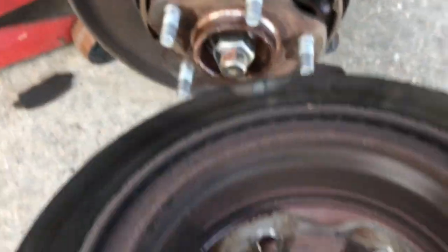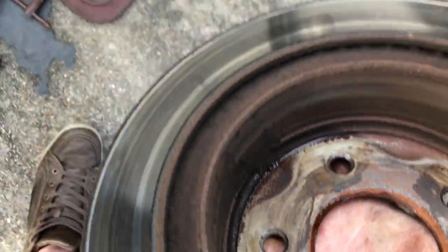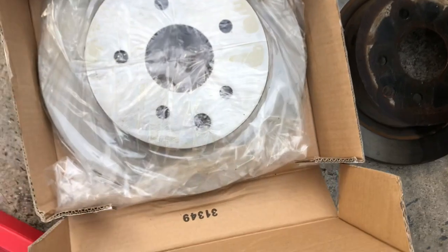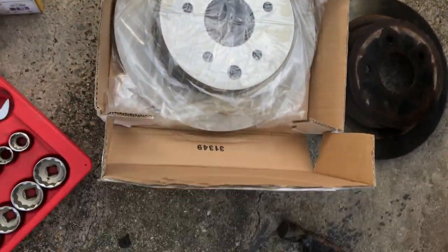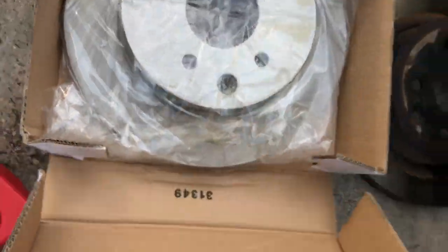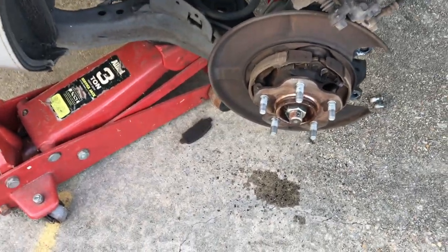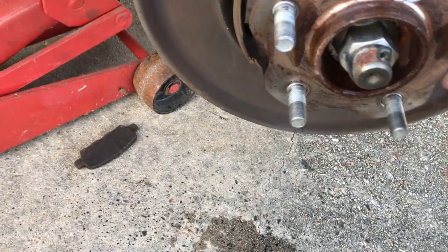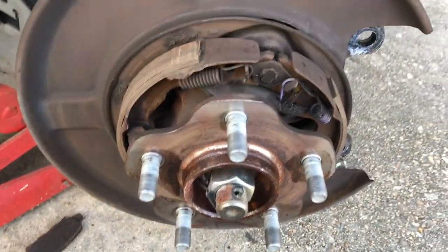All right, so there is the old rotor, and we're going to compare it to the new rotor to make sure we got the right one. As you can see, it's got 5 lugs. We've got the hole for the rubber grommet right here, so we're going to put that in the same position, facing down at the bottom. Now we might take a little bit of brake clean and clean some of this up, because we don't want WD-40 getting on our new brakes. So we're going to clean this up, and then we're going to set the new rotor in.